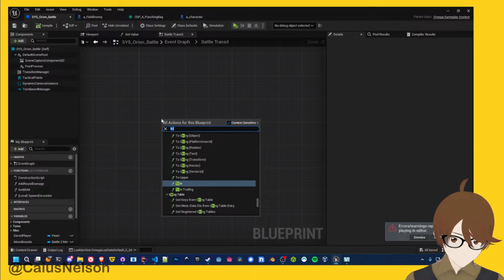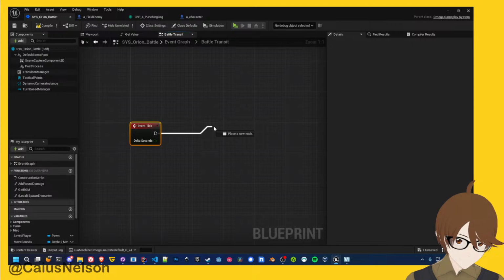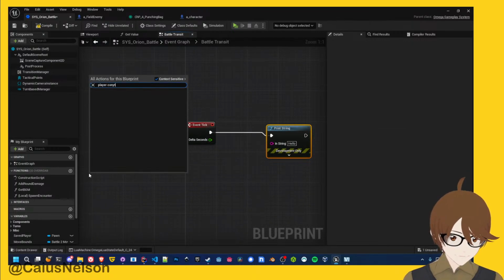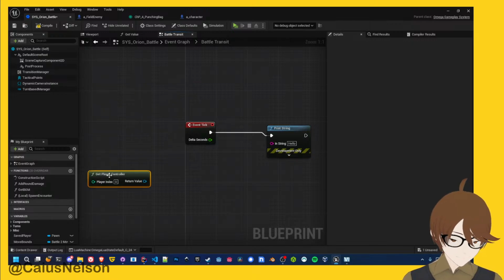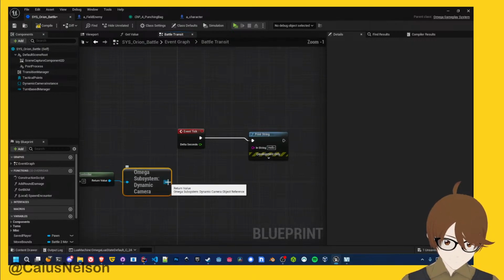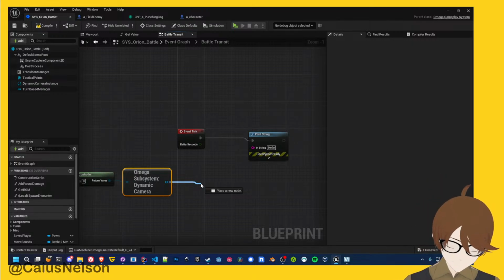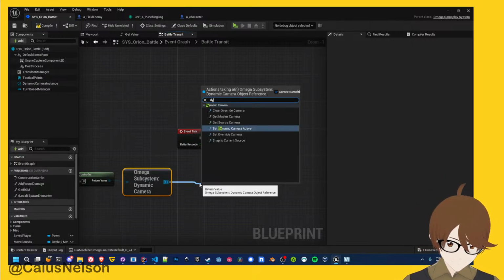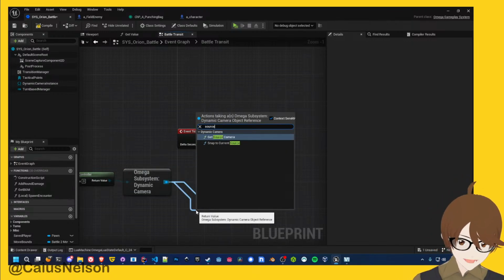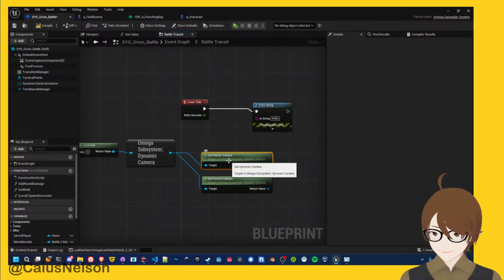Tick, tick. And string. And player control. Controller. Oh my goodness, what was I thinking? Get camera. Get master camera. While we're here, I can show you how it's supposed to work anyway. There are two cameras taken into consideration in the dynamic camera system. There's master camera and source camera.